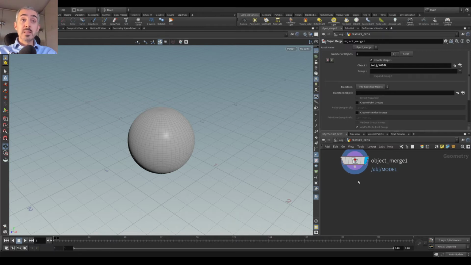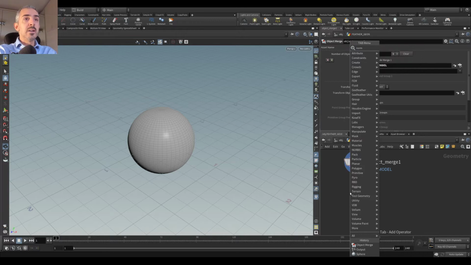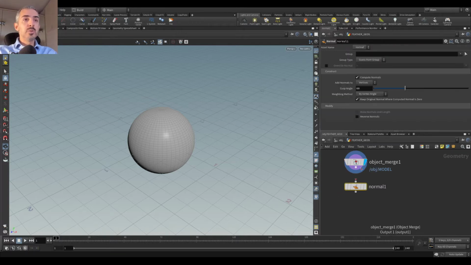But something that is really essential for the tool to work is to add a normal node and create normals on points. Why did I leave this to the user?